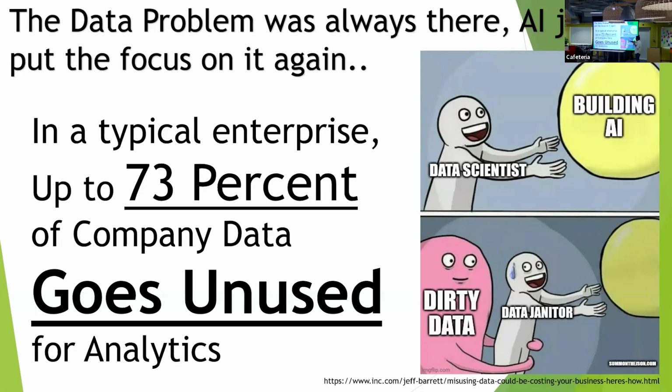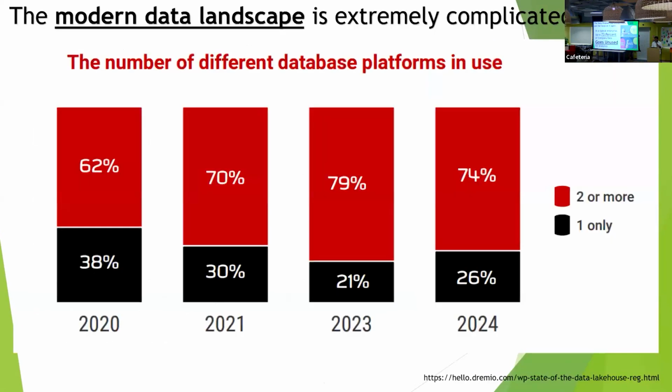As a 2022 or 2023 survey said, up to 73% of the data in an enterprise is going unused. So if you have 100 terabytes of data, 73 terabytes you are not even using for your analytics. Just imagine the loss we have, right? And all of this will get compounded with AI. AI will need this data, and if you don't have a nice way to talk between yourselves on the data part, you will all get into some sort of a problem.